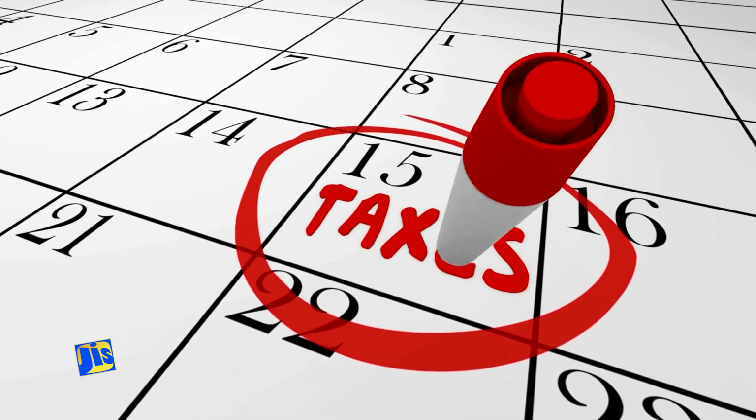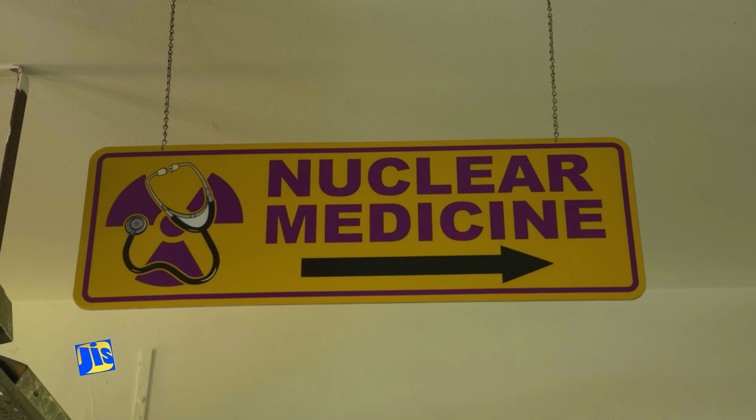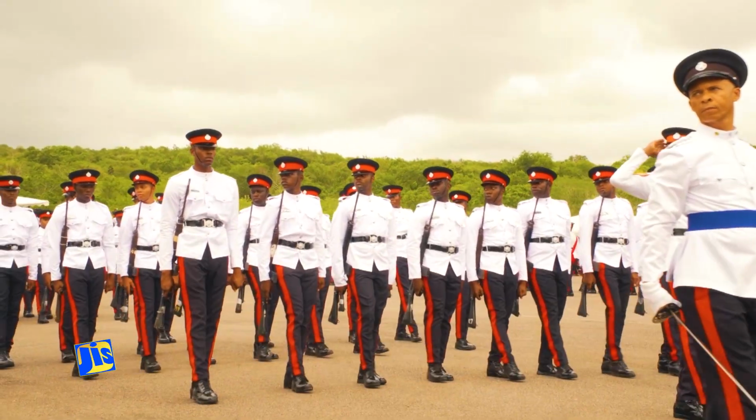So when should you file? All Jamaican residents are required to file their taxes annually by March 15th. But paying taxes isn't just a requirement, it also brings personal benefits. First of all, one global benefit is that as a Jamaican, the feeling of filing and making your payments is supporting national development, such as healthcare, education, infrastructure, and security, and of course to fund the government's national programs.